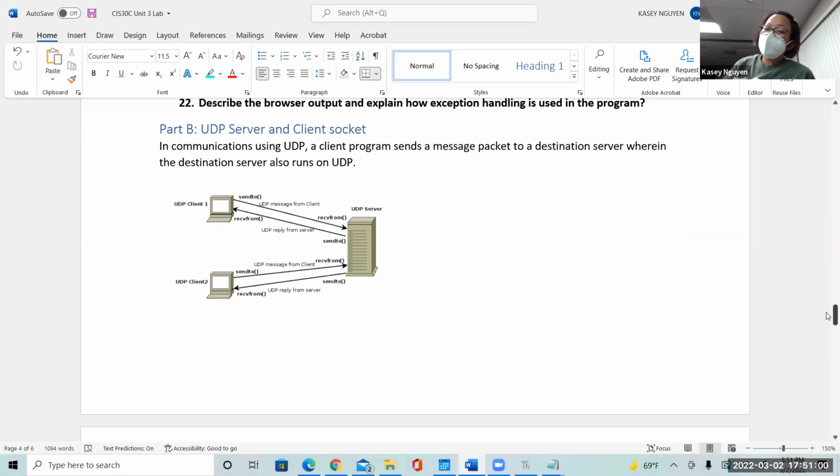So we have to make sure that we establish the socket on the client and the server as UDP, okay? That way it can send and receive on both sides, as the picture illustrates.